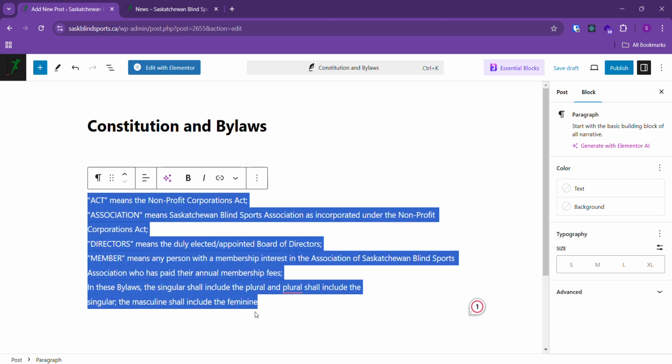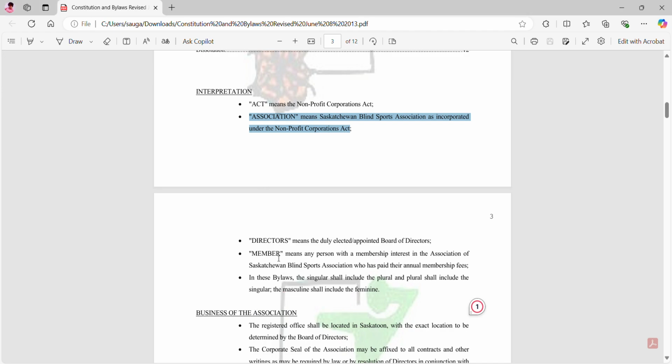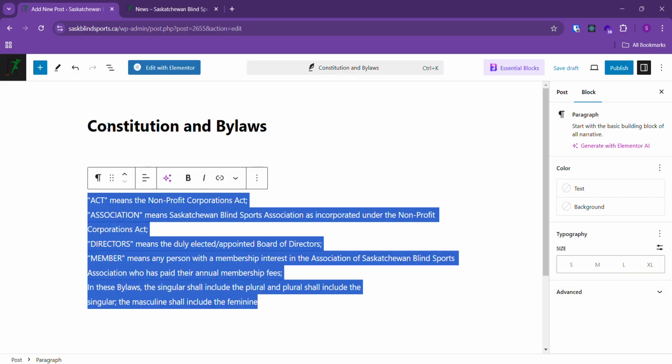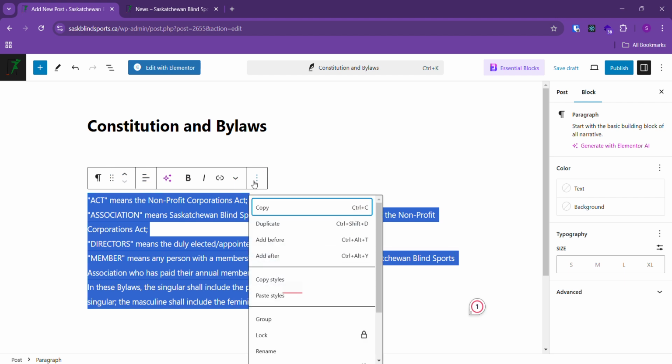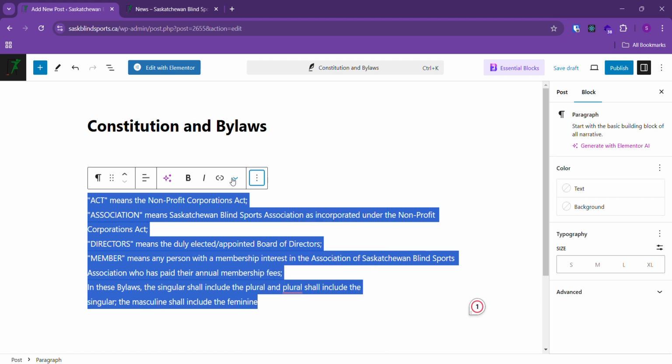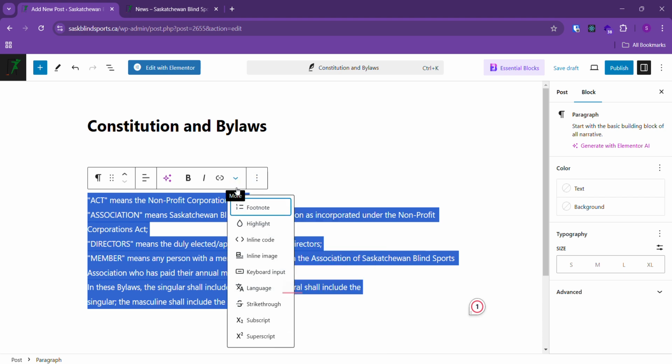So I'm gonna select this. As I can see, this is the bullet list, right? So I select all of these, and what I'm gonna convert it to is the bullet list.